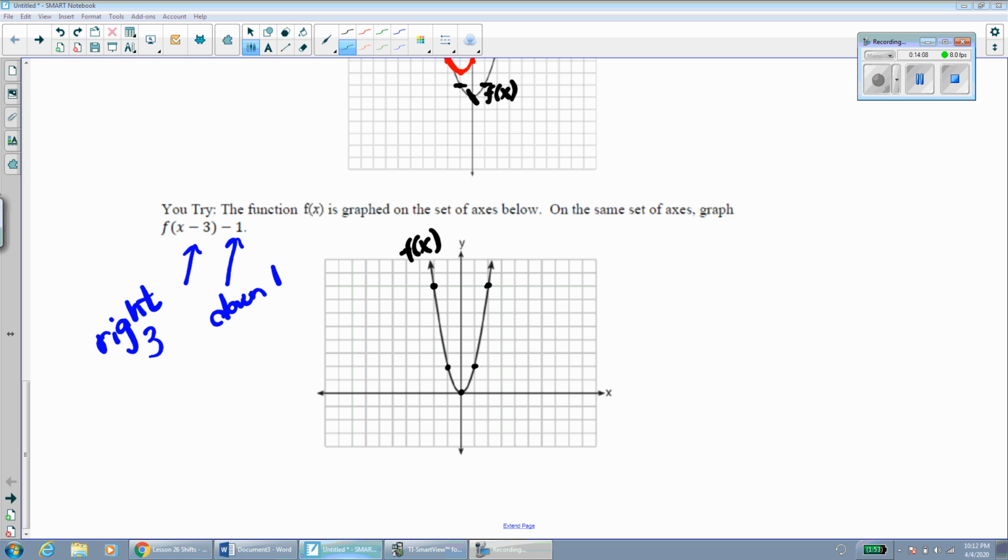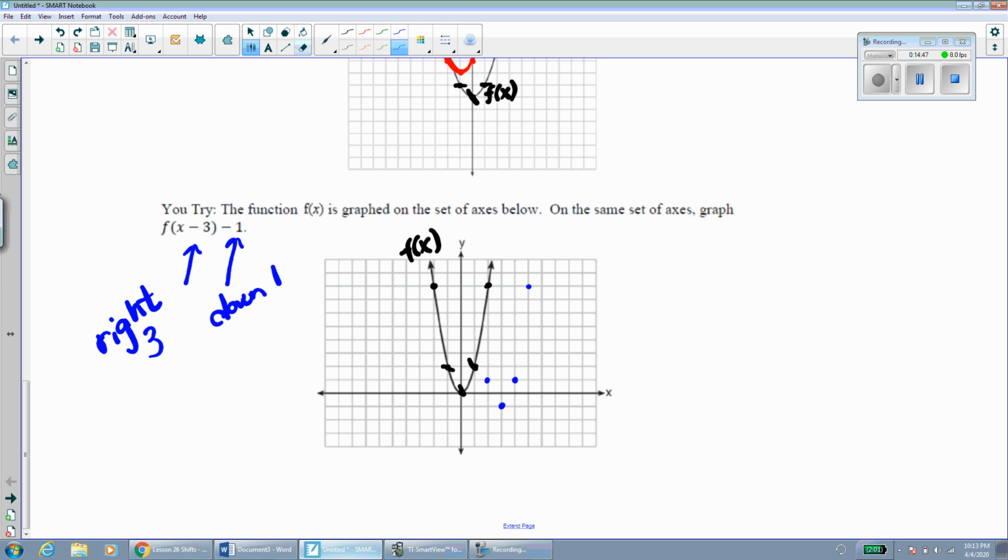So what you should have done next is move all of these points. We're going to take each one of these points and move to the right 3 and down 1. So let's take our vertex point. I'm going to move that first. I'm going to go to the right 3, 1, 2, 3, and I'm going to go down 1. I put my new vertex and I cross off that point. This point here, I'm going to go to the right 1, 2, 3, and down 1. Cross off that point. This point here, I'm going to go to the right 3, 1, 2, 3, and I'm going to go down 1. Cross off that point. 2 more. I'm going to go to the right 3, 1, 2, 3.